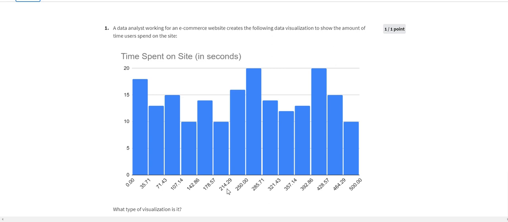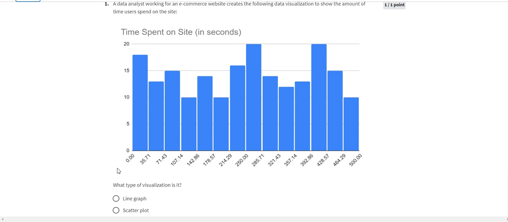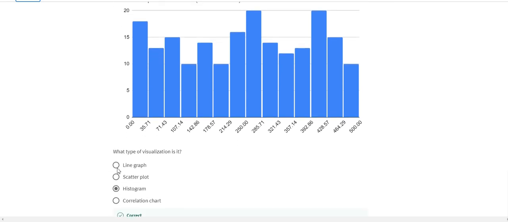First question is: a data analyst working for an e-commerce website creates the following data visualization to show the amount of time users spend on the site. So this is a bar chart where we have time durations and how many users usually spend their time on average.